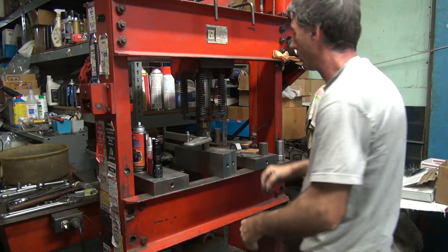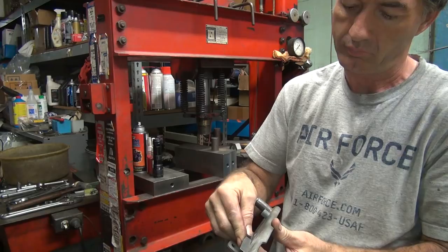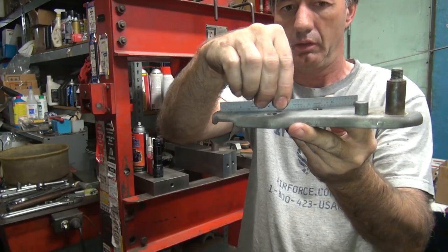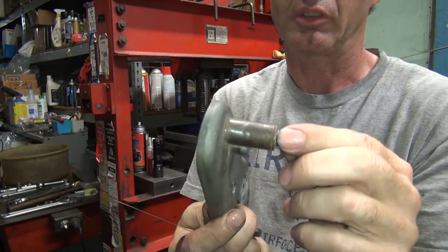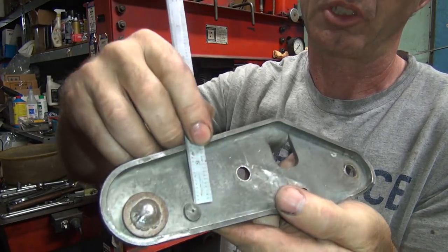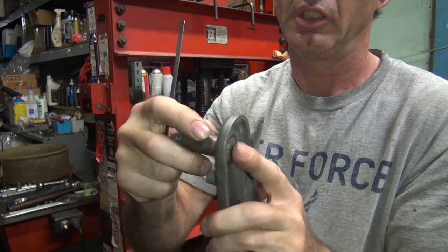That was a reproduction, it was bent in half. Lots and lots of springing going on there. Alright, I got that a little bit flatter. So now we're all the way up to this tip here, we're pretty flat now. Okay, so now we got two things that are loose. This is loose, which I'm going to have to deal with. And then this one over here doesn't feel loose, but it doesn't look like it's peened down very good against this edge. So I need to somehow tighten this one up.